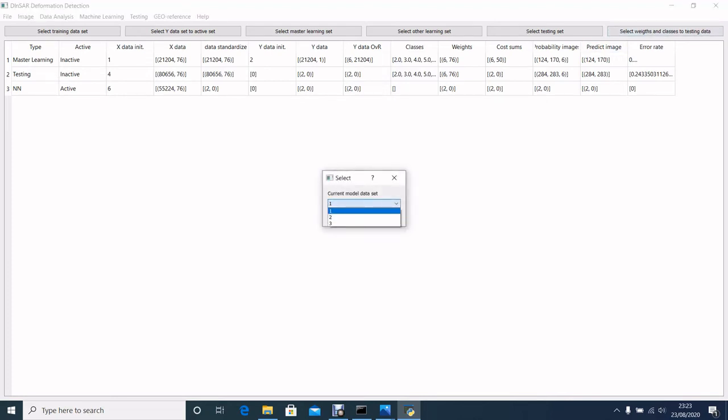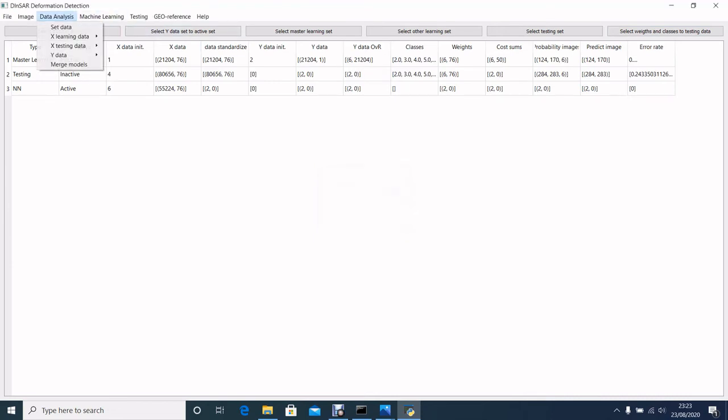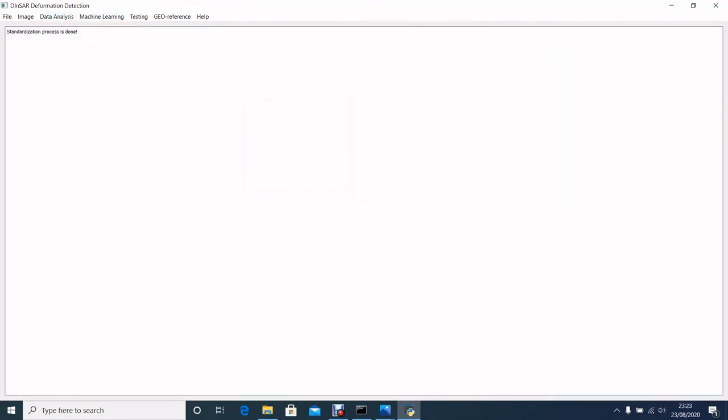Or let's apply it, the weights. Okay, this time I will not forget about the standardization. Let's go here. No, let's check it. Okay.